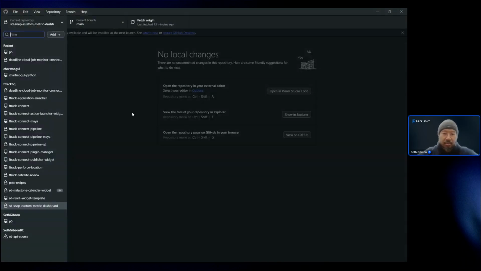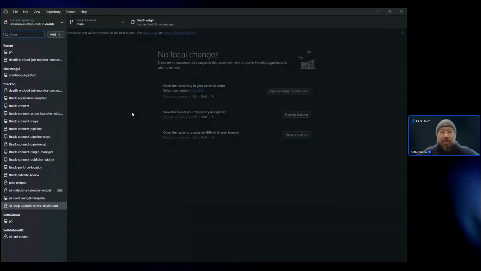And what that will do is take me to this application here. And from here, I can pull the repository. I can do all the simple, I guess, GitHub day-to-day operations, and even more complex operations.